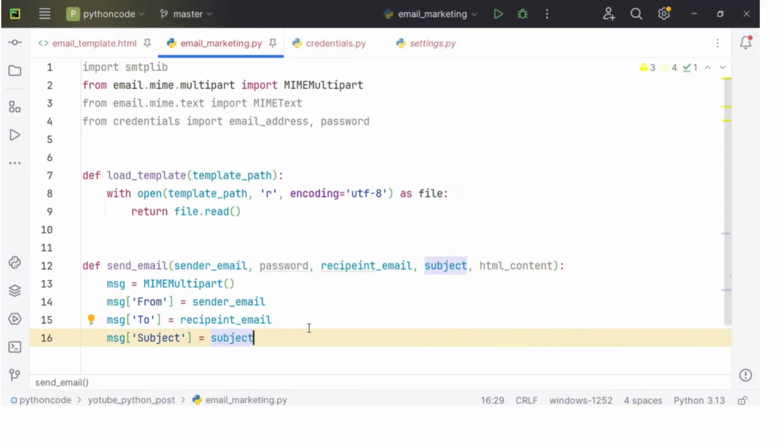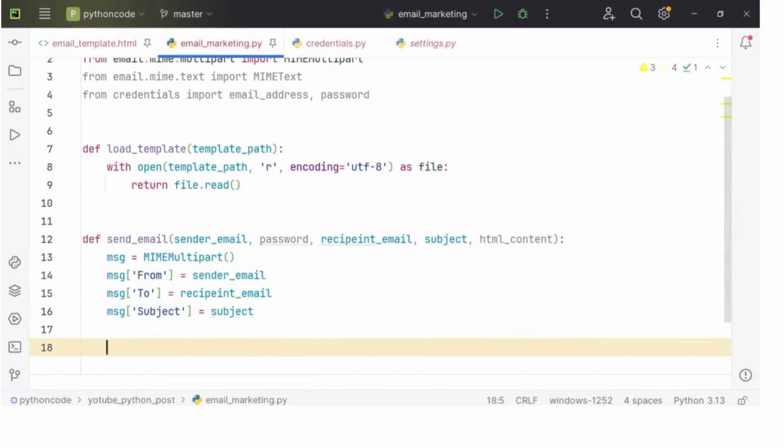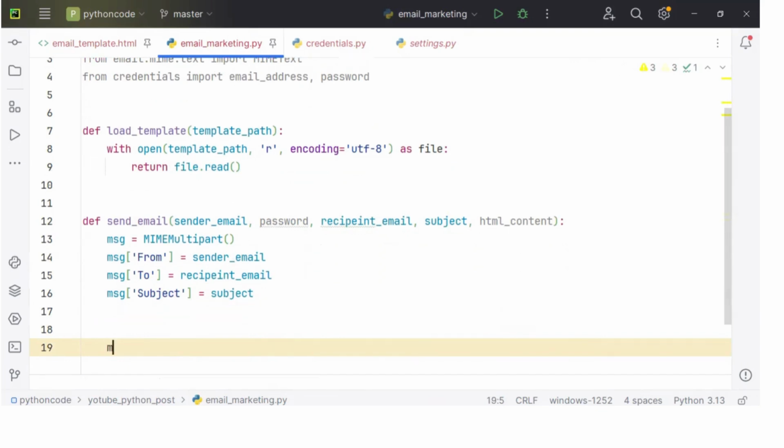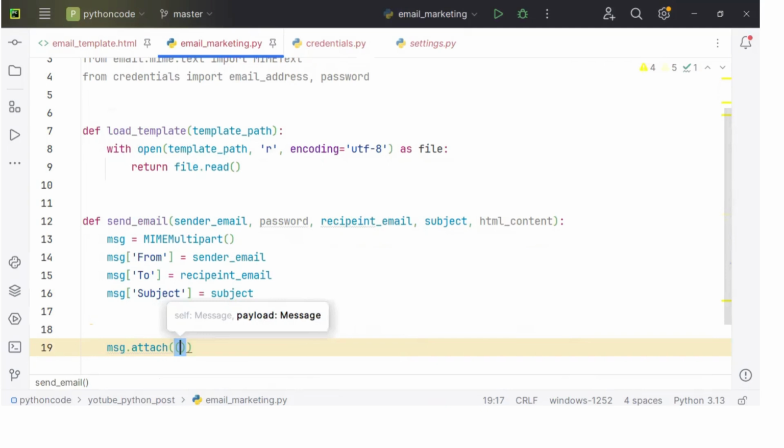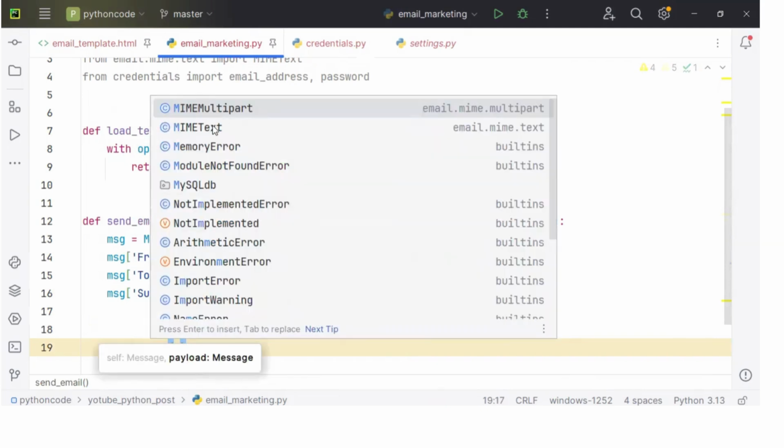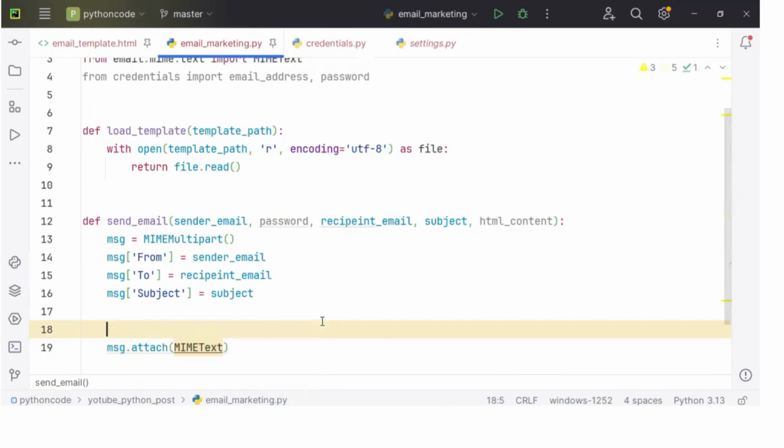So let's attach the HTML file with the content we are sending. To do that, we say msg.attach. Okay, MIMEText. We are using MIMEText.